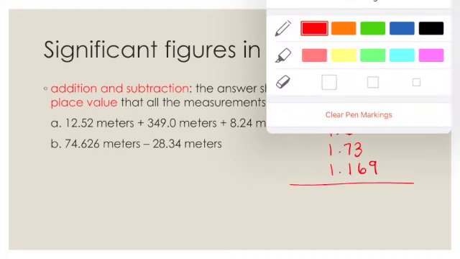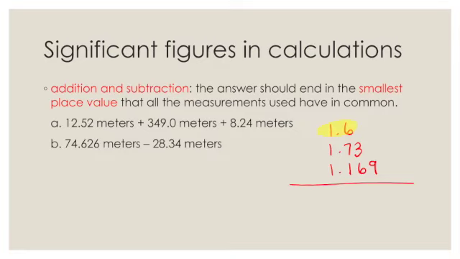What if I had this number and then I told you to add these up? Well, once again, with just a quick glance, we can see that here's our weakest link. So our final answer can only go to 1 decimal place because we're adding, or the same rule applies for subtracting. So when I add these up, and I'm going to be lazy and use a calculator, I'm going to get 4.499. But I have to stop here because my number can only be as precise as my least precise number. But now normal rounding rules apply. If I look to the right, that's a 9. So my final answer here is going to be 4.5.